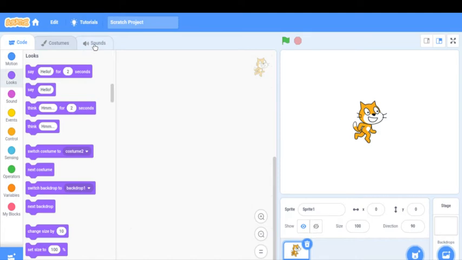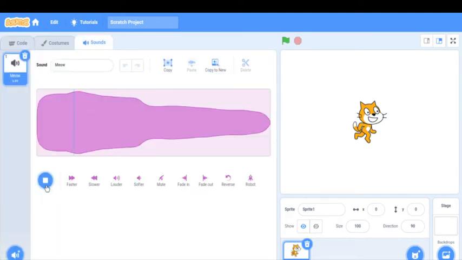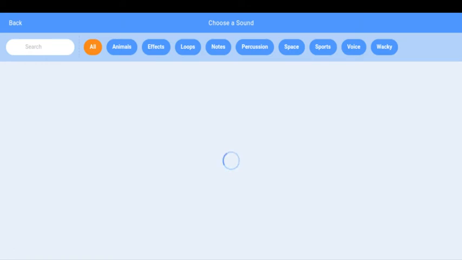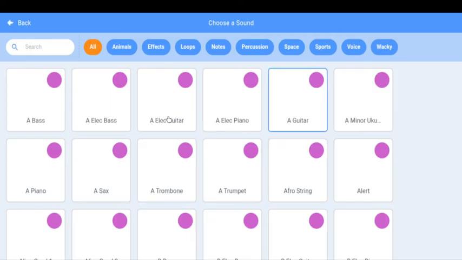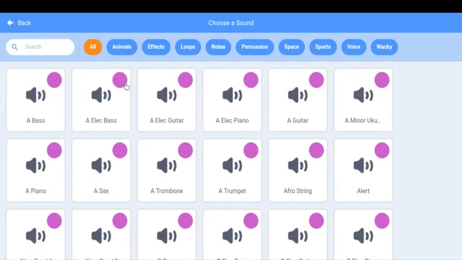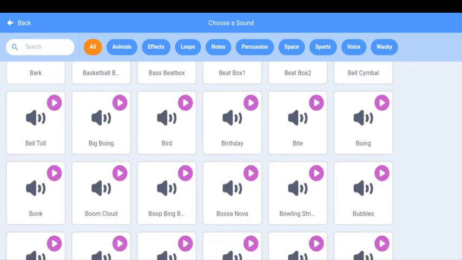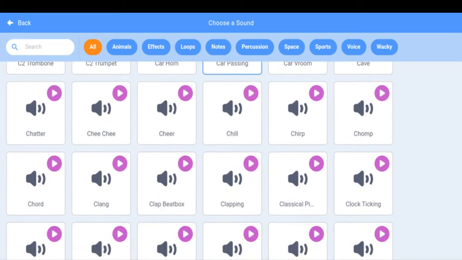Then here we have sound. As we know, it's changing different sounds. If you go this side, I can now choose a cat to talk, maybe to sing a song, maybe to speak as if it's a duck. So there are very many things this side. As you can see, this one is a guitar. Okay, that's a trumpet. There are very, very many sounds that you can pick, depending on what you're doing.